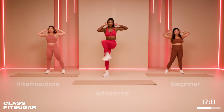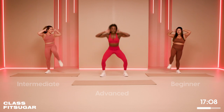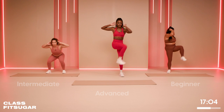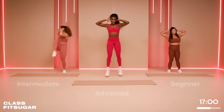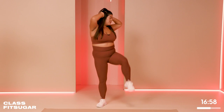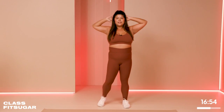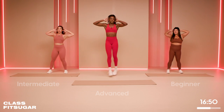Yes. Nice and deep in that squat with a big chest. Come up, and when you're thinking about that standing crunch, you're thinking about your obliques. Your core is what keeps you in control when you're trying to go fast. You don't want to be moving in any way that's inefficient. All of your core is what helps you do that. Efficiency equals speed.